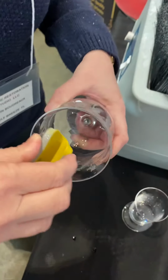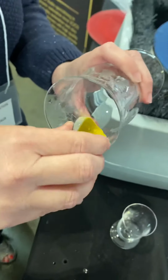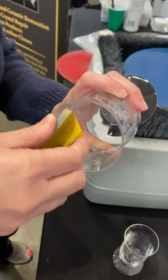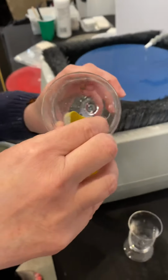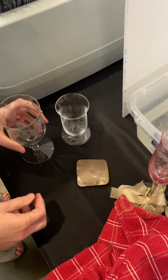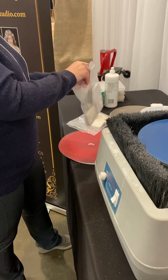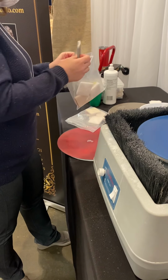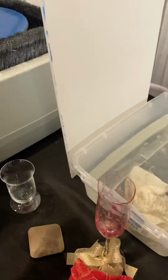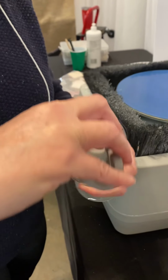Of course, you have diamond, then you have smoothing pads. Once you do the diamond, you can smooth out all the chips on the inside. If you have a chip that you're possibly wanting to smooth out yourself, I would recommend you get a set of these handheld pads. So we have diamond and all the smoothing. Usually when I do the inside, I just go with the diamond because it doesn't really affect anything, you're just doing it right on the edge to take out that sharpness.